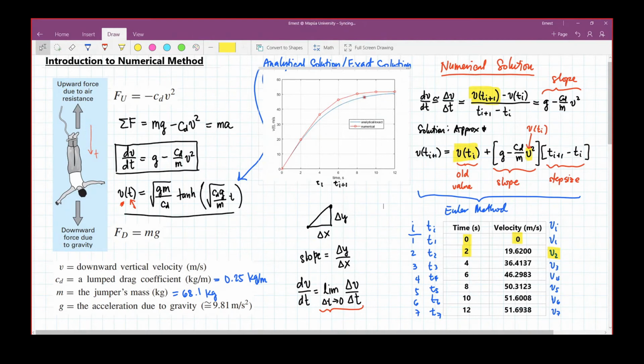But at a later time, that difference will be closer to each other. Okay? And that is because of the fact that what we did is only an approximation.